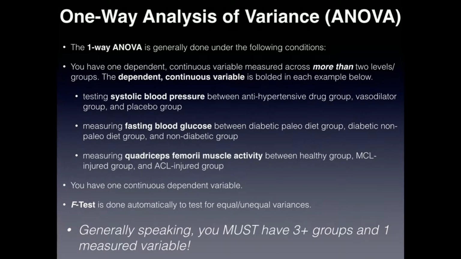In this video, I'm going to show you how to conduct a one-way analysis of variance, also called a one-way ANOVA, and most people just shorten it to ANOVA. First, we're going to go into a little bit of the theory behind this and how you know when you would use it, and then we'll actually go to an Excel file and I'll show you how to actually run an ANOVA.